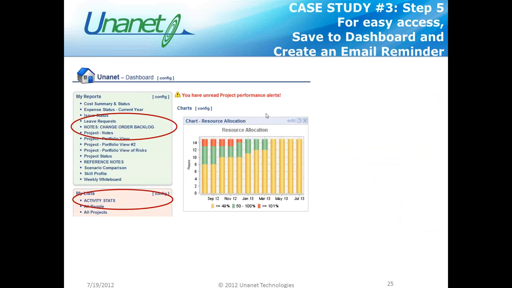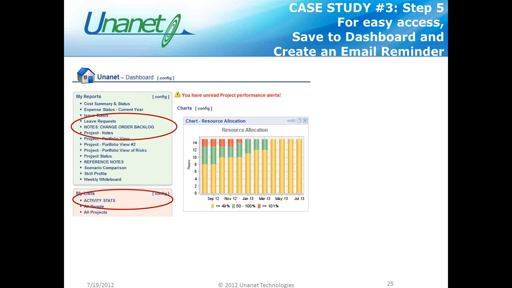Finally, for this particular case study, for easy access, we recommended that they save this report to their dashboard so that they have easy access to see their change order backlog on a regular basis. This also gives them the ability to share this report with others in their organization so that everyone is looking at the same thing.